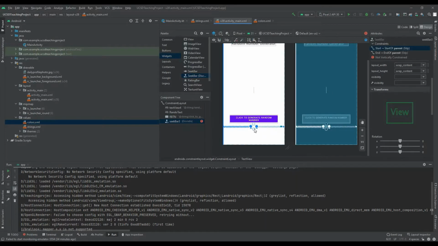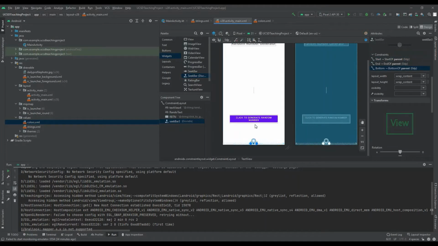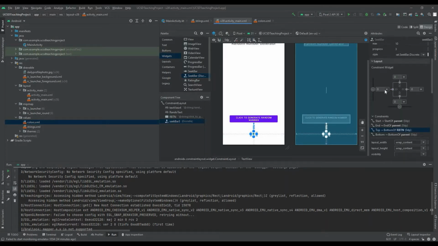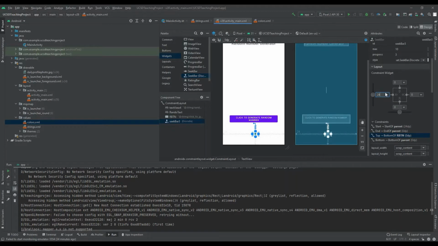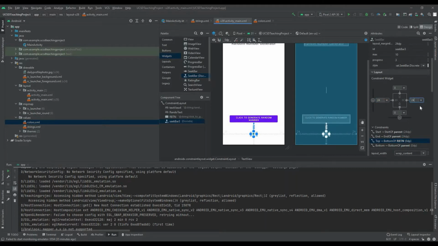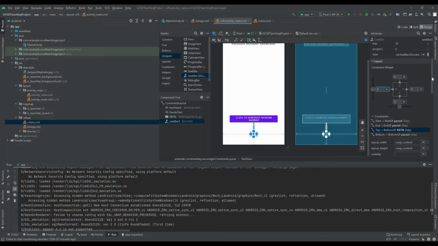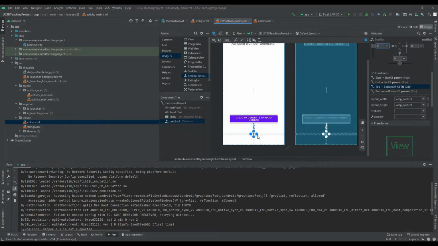And then that, and then that, and then that. Now, if we want to give it some more constraints, we could go here, more constraints. If we want to have more control over said constraints, we could set the margin. As you can see, it's going 24 pixels, 24 units, and we could do the same. You don't have to if you don't want to, but it just gives you a more personalized touch. But we have to scale this out, but I don't want to scale it out like this. You can if you want to, but I don't want to do that.